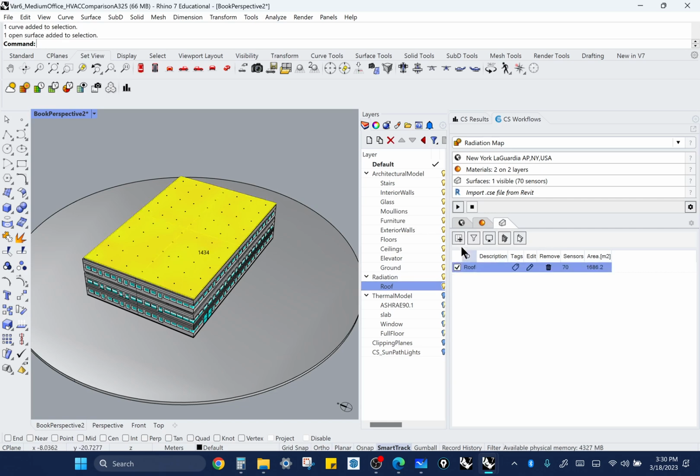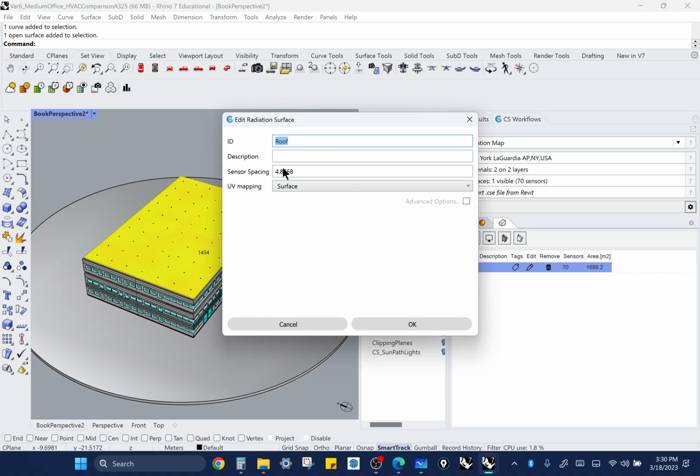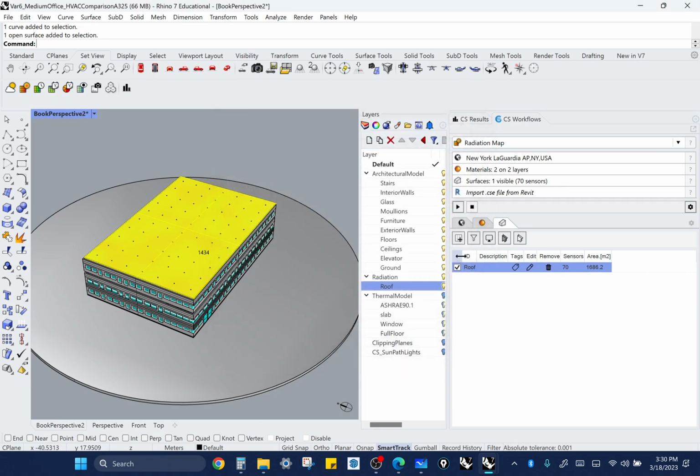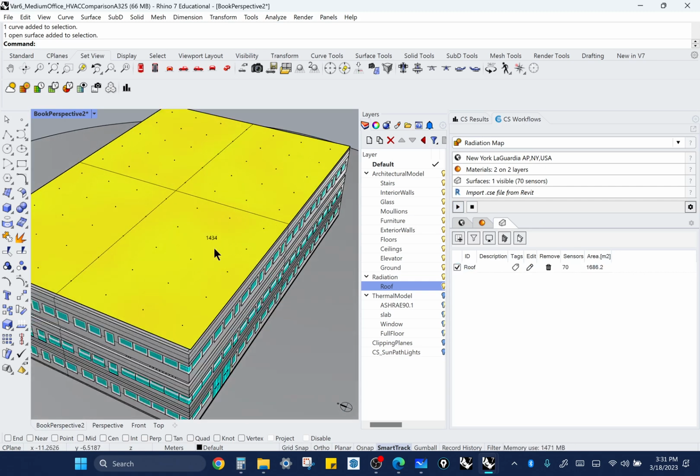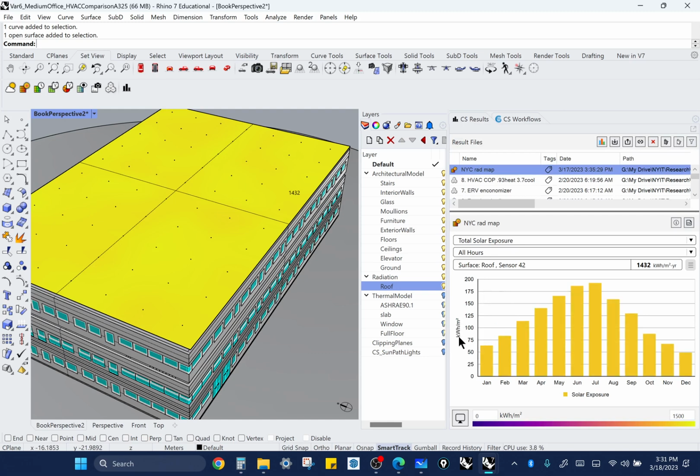And I then said, make a surface out of it, which you do just by clicking this little icon. So I'm now ready to run my simulation. I've got materials on the roof and the ground, and I've got a surface that I'm going to be measuring, which is the roof. I hit go, and I get a simulation like this. And we'll see here that I've got 1,440 or so. These are kilowatt hours per meter squared per year, 1,430.